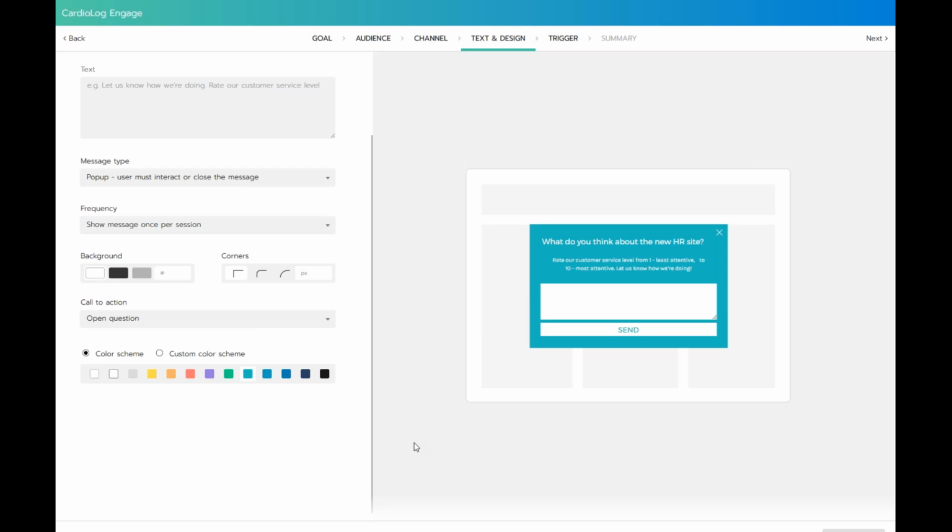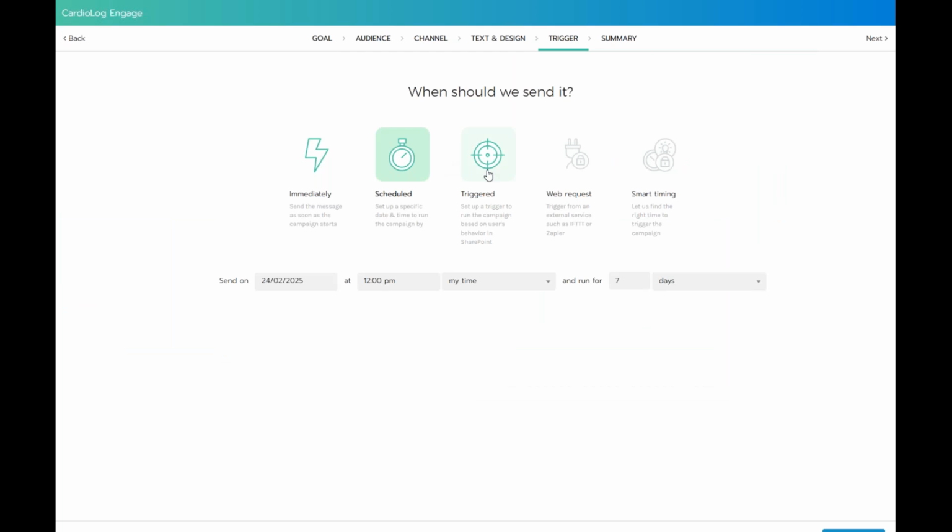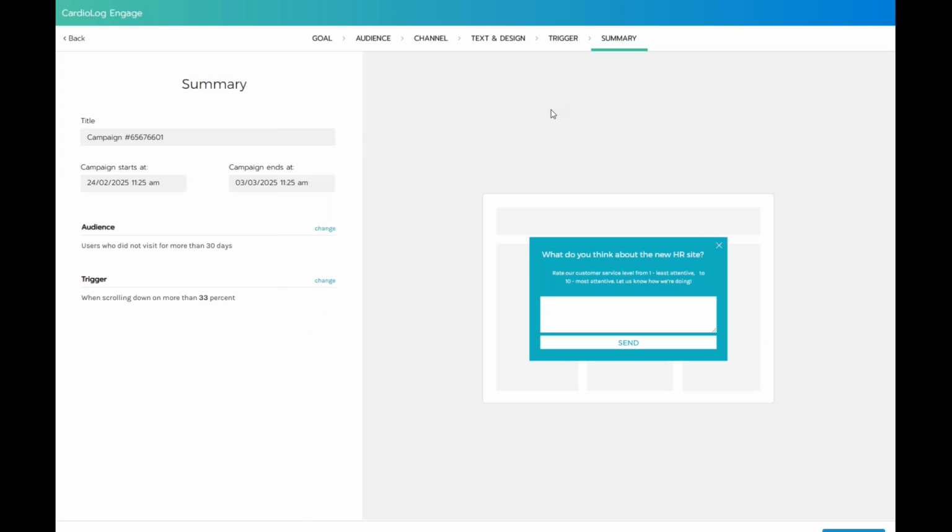So if you're about to redesign the site or something of that sort, you can let folks know that you want their input on how to improve the site or what's missing for them. And then finally, a trigger. So you can schedule your campaign based on people who are scrolling down the page or what they're viewing. So when they're on the HR site, we'll ask for feedback about the HR site. And when they're on the CEO blog, we'll ask for feedback about the CEO blog. So again, very targeted campaigns based on who you are and what you're doing within SharePoint and 365.